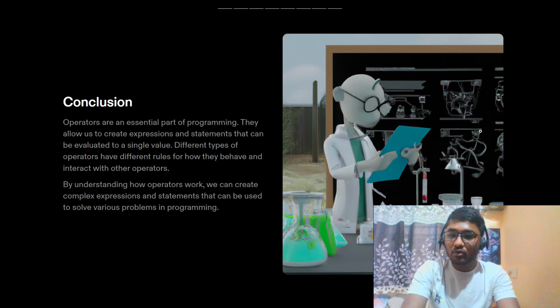And then comes the conclusion part. Why do we use operators? Operators are an essential part of programming. They allow us to create expressions and statements that can be evaluated to a single value. Based upon the different kinds of scenarios that we will be facing in future, we'll be using the types of operators which we saw right now.